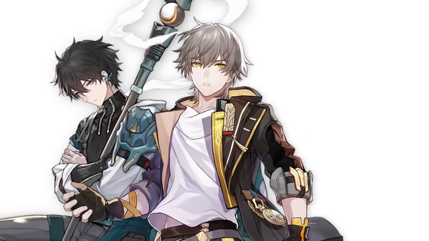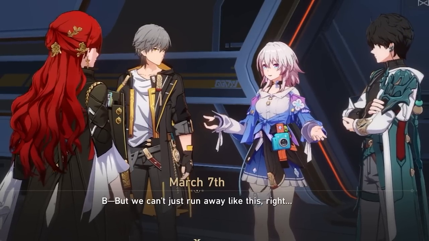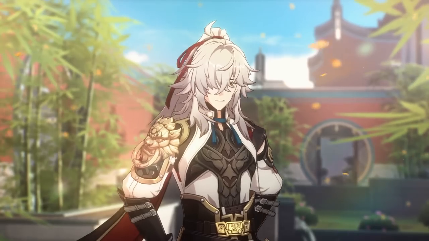I'm a terrible person. The current team is me, Dan Heng, and March 7th, but soon we're joined by this red-haired girl named Himeko. And the further into the game you go, the more characters you can unlock and add to your team. Like the new character I mentioned before.